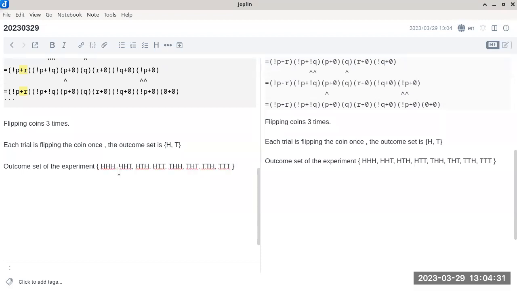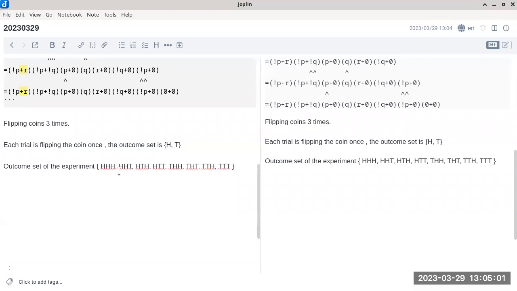Okay, so if you are looking at this and go like, that looks like a binary number. It looks like we are dealing with a 3-bit binary number going from 0, 0, 0 to 1, 1, 1. So a head is kind of like a 0 and a tail is kind of like a 1. You're absolutely correct. That's exactly how I derived these outcomes for the entire experiment. Is that okay? All right. And this is going to come back and haunt us a little bit later on.